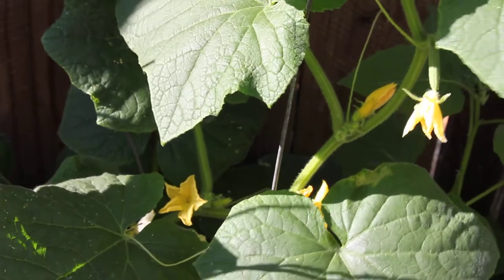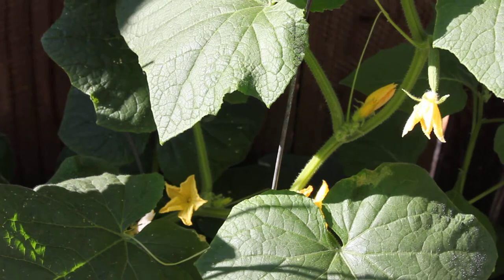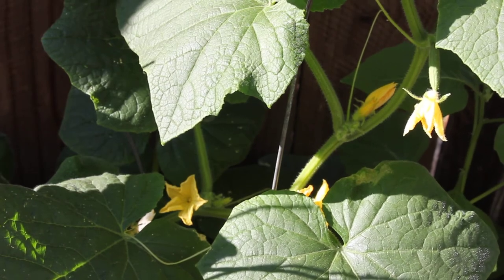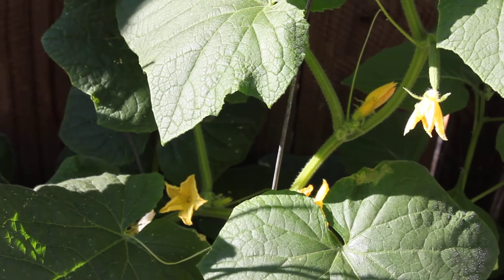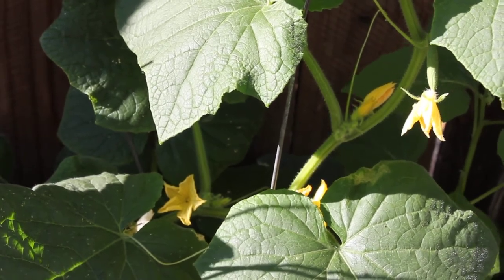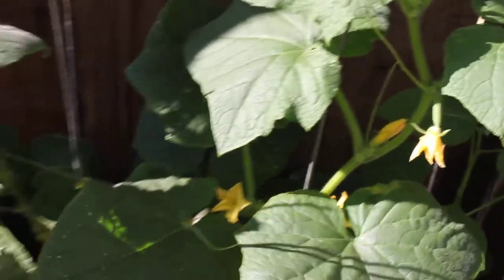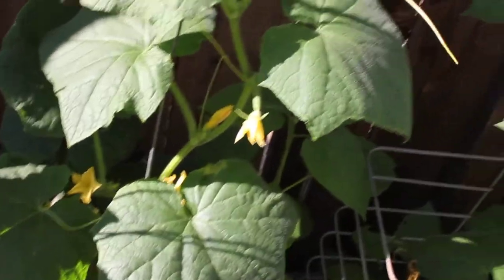I'm going to give you a short video about some plants in one of the raised bed garden containers that I've grown from some seeds that we got on a deal. And what these are, I believe, are cucumber plants, if I recall correctly.